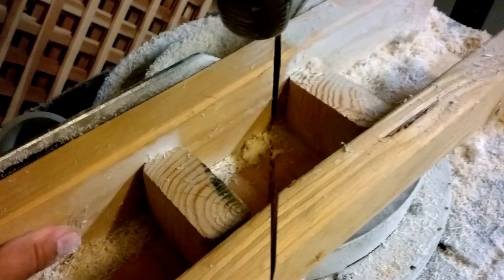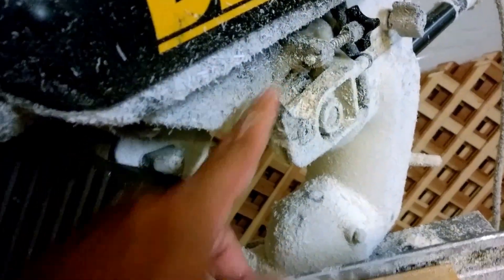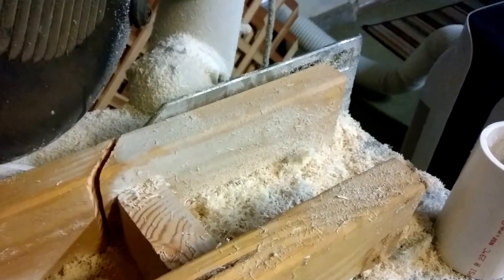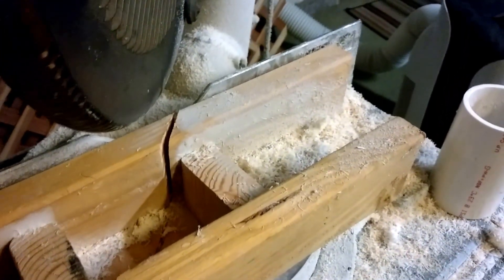I just take the chop saw and shove it on down. You'll get some cuts on the sides — that's unavoidable — just make sure you set your blade guard to stop at a certain height so you don't cut all the way through the plywood. Clamps are very important: clamp here and clamp here so everything stays stable while you're cutting. Make sure you put on safety goggles and a breather. There is white PVC residue and shards everywhere — my whole garage looked like a mess — so definitely take care of that.